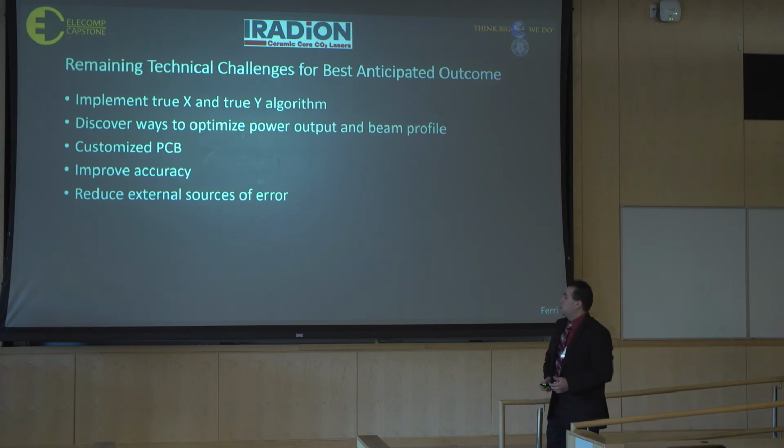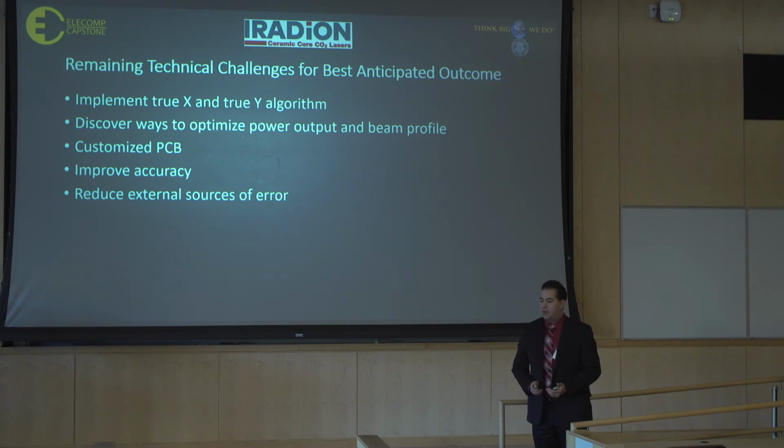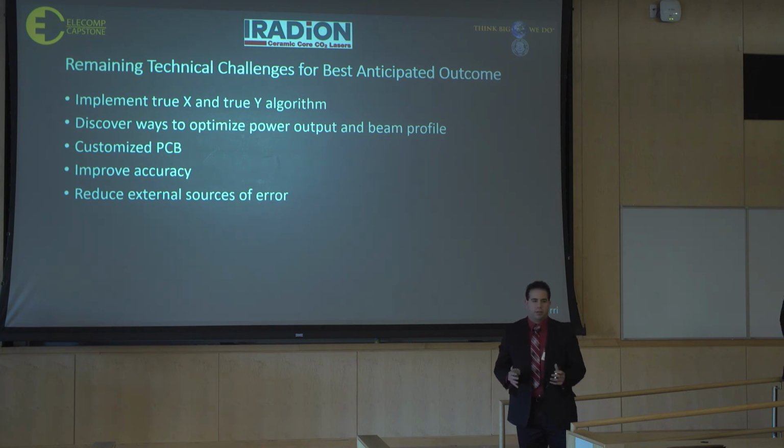So some of our remaining technical challenges include implementing the true X and true Y algorithm, as well as discovering ways to optimize power and beam profile. Right now, all of our hardware are on very discrete parts, so we have the FPGA separated from the motor drivers, and it's just really difficult right now to move it around. So we want to place everything on a customized PCB, one hardware part. This makes the system a lot simpler, a lot more robust, and overall easier to manage.